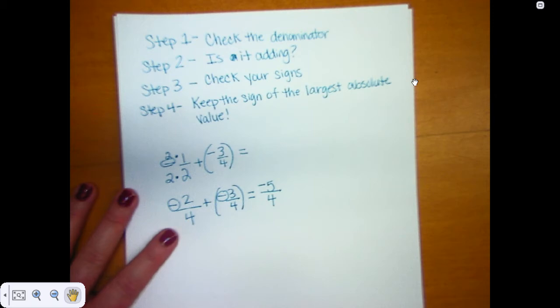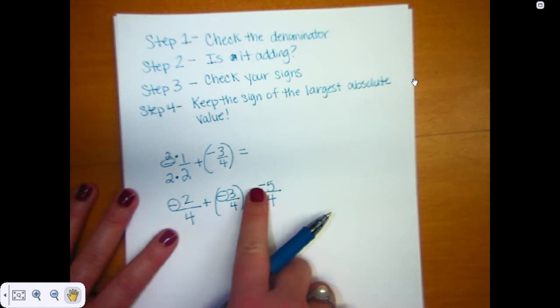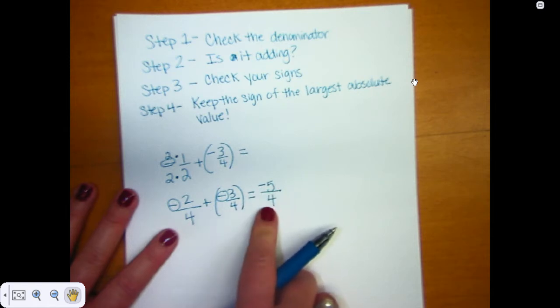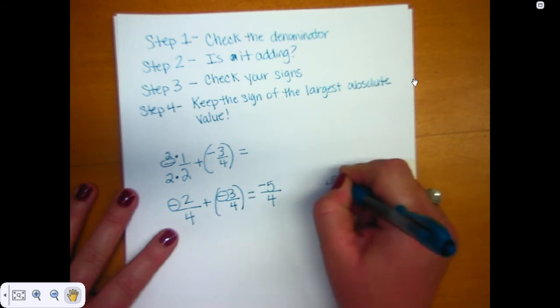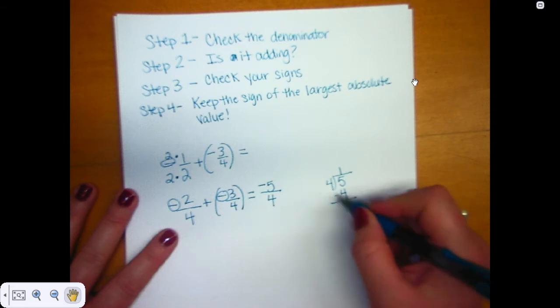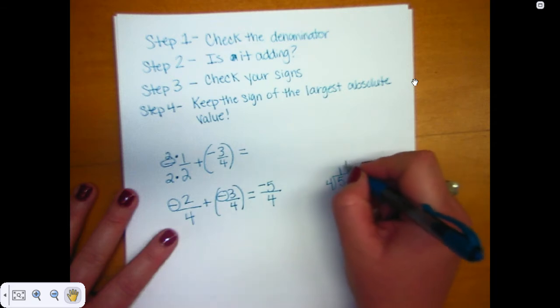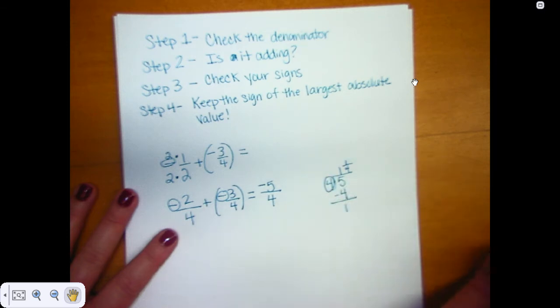But I noticed that this is an improper fraction. So we talked in class about this says negative 5/4. It also says negative 5 out of 4. And it also says negative 5 divided by 4. So I'm just going to come over here and do 5 divided by 4. 4 will go into 5 one time. I subtract and I get 1. 1 is less than 4, so that means it's my remainder, and I'm going to write it as 1/4 because this is your denominator, 1 out of 4.